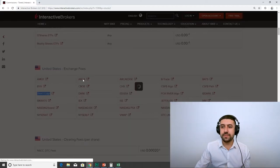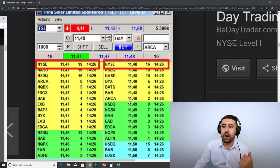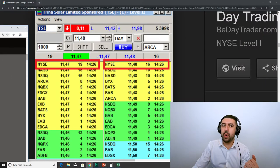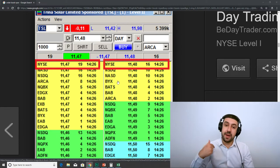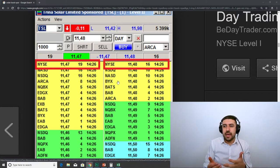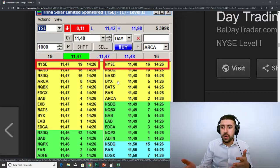On Interactive Brokers' fee page, you can actually choose which ECN or exchange you want to buy at — ARCA, AJ, BATS, New York, NASDAQ, Direct Edge, whatever. If you're adding liquidity on ARCA you get paid; if you're removing liquidity you get charged. New York also charges if you remove liquidity. The only one that doesn't charge if you remove liquidity is BYX — they'll actually pay you. So what an HFT would do is try to buy on BYX only, because BYX pays them. But then they're not going to route elsewhere, so you get a slow execution because they're trying to make money off your trade, not fill you at the best price.